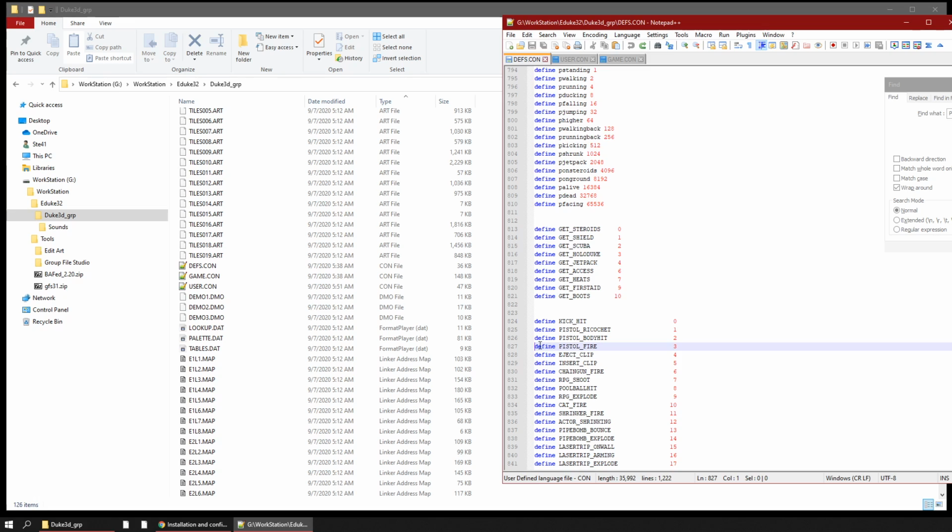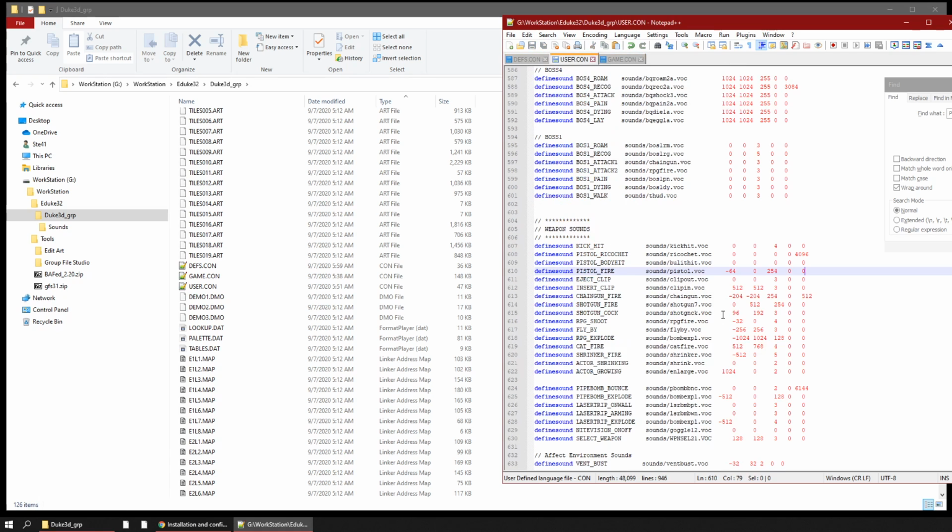If you were to comment this out and directly define the sound, instead of this word phrase, to the actual number string that the engine's going to use, slot number 3 for a sound effect, then the engine will put a sound in slot number 3, and that sound will be pistol1.voc.